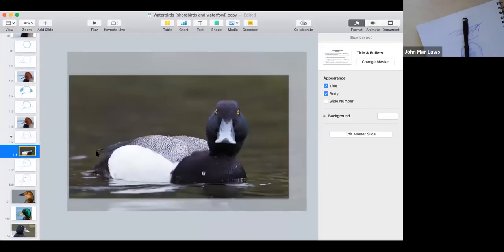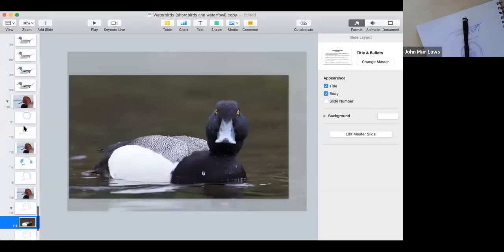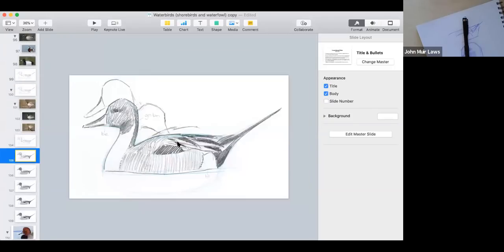And in this view, I can see there's a tip of some primary feathers. There's some tertials. And that's it. In this drawing, all I have here, I've got tertials here. That is my primary feathers.